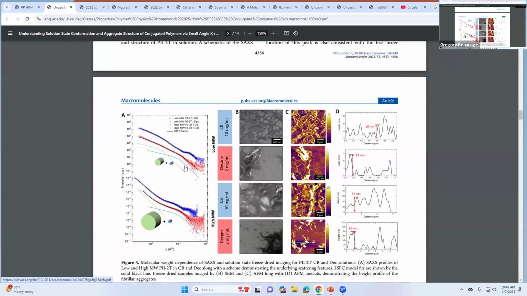So they take the polymer solution, they freeze it in propane and ethane, then they freeze dry it. So they raise the temperature and pull a vacuum and get the solvent gone. So they make an aerogel from it. Let's call it an aerogel at that point. Then they do AFM and TEM on the aerogels that they got.